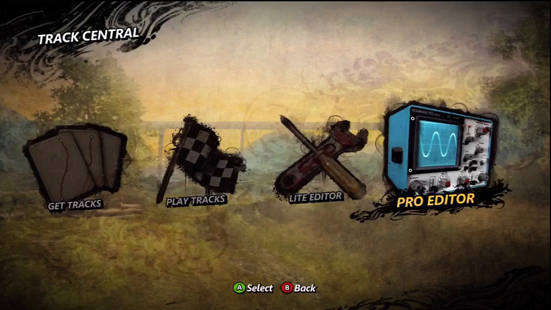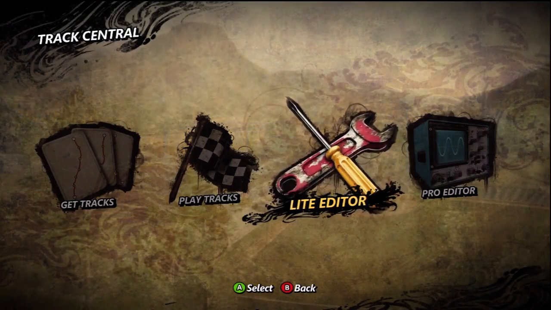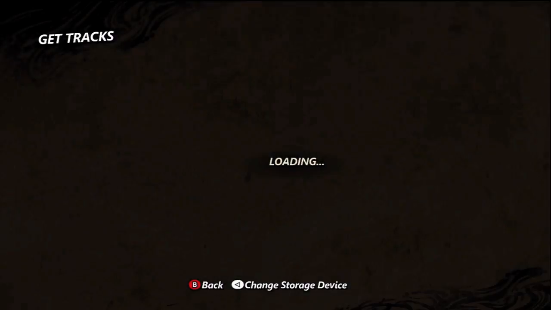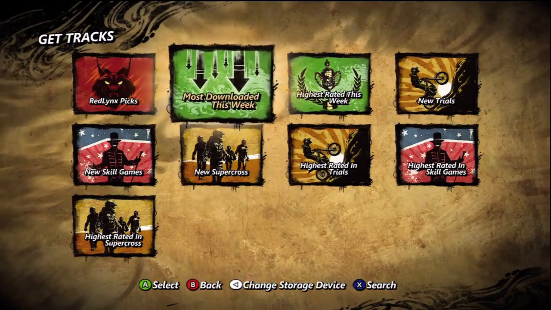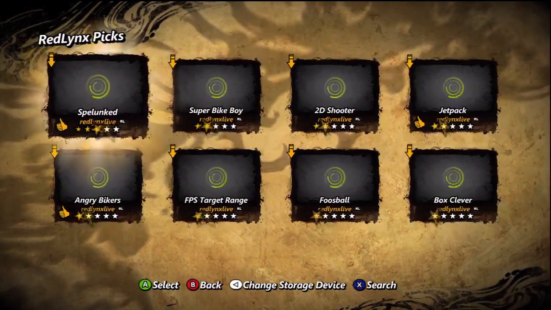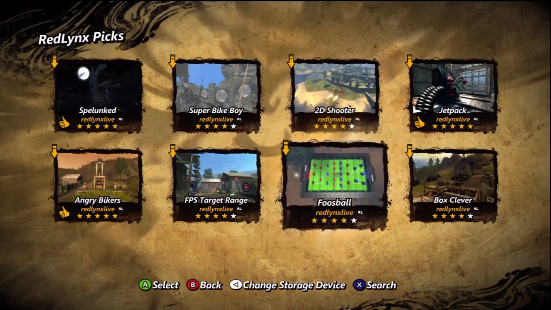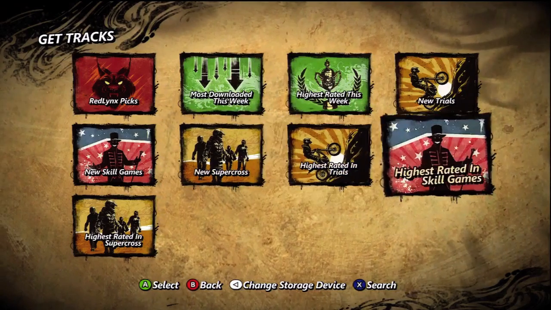So here's the level editor. I actually haven't messed with the actual editor yet. I'm not really going to go into it just because I've never been very good with this stuff. But let me go ahead and show off how the track sharing stuff works. It's actually kind of similar to something like Little Big Planet, which is pretty exciting. You got the Red Lynx picks, and so far it's just levels that they have made. But look, you've got like foosball and stuff, and it organizes it into categories pretty well.